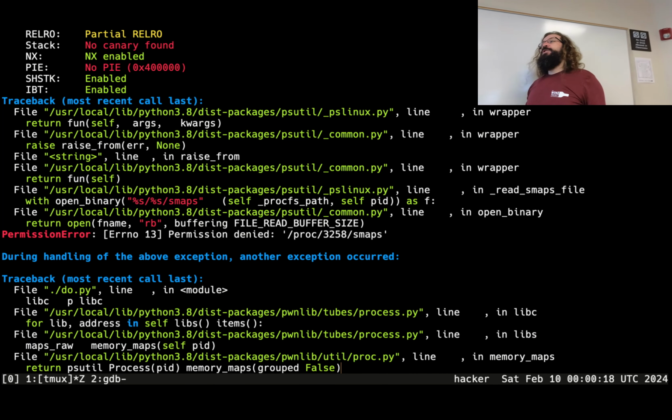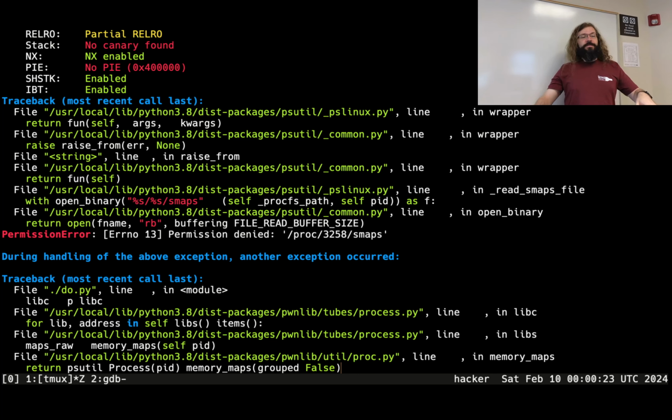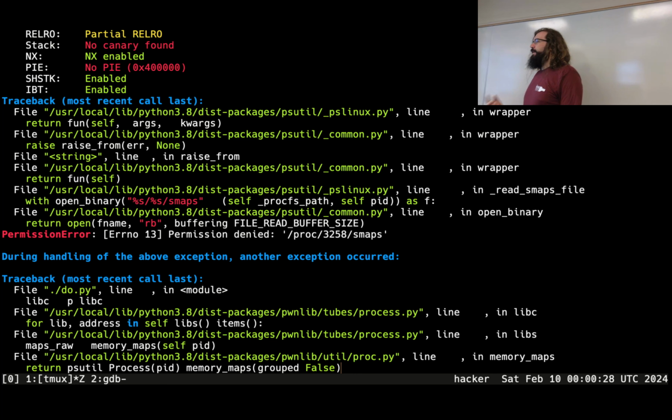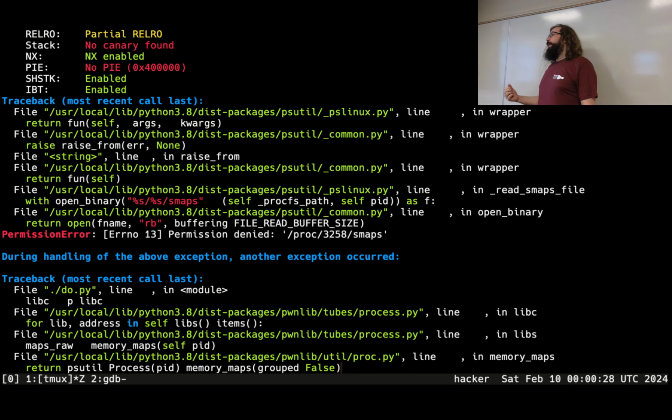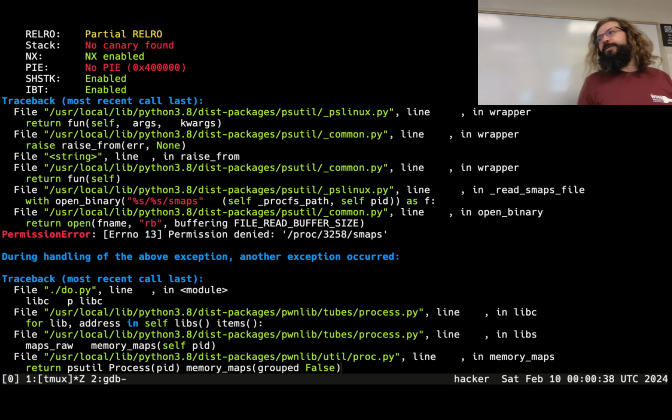What I would guess based on the error, and I know that e.libc works, is that p.libc is trying to figure out the base address of libc already and populate it, right? But if it's setuid, running as root, we can't go in proc and look at this thing because we're just regular old hackers.